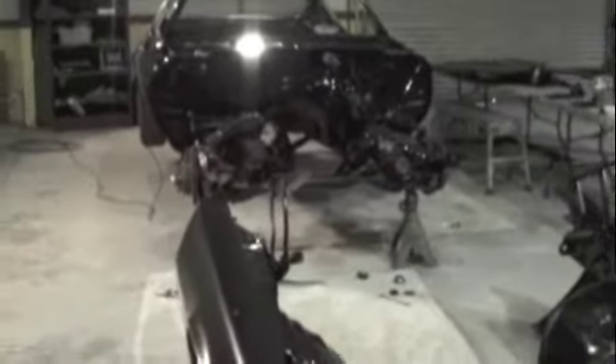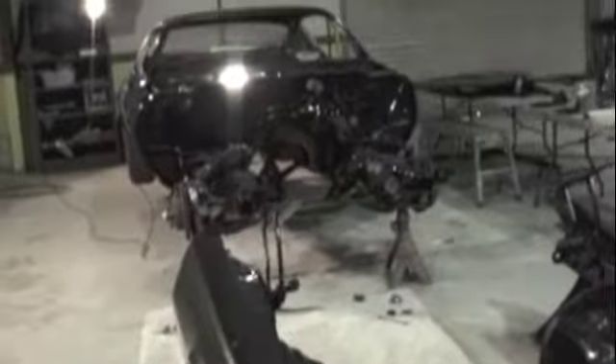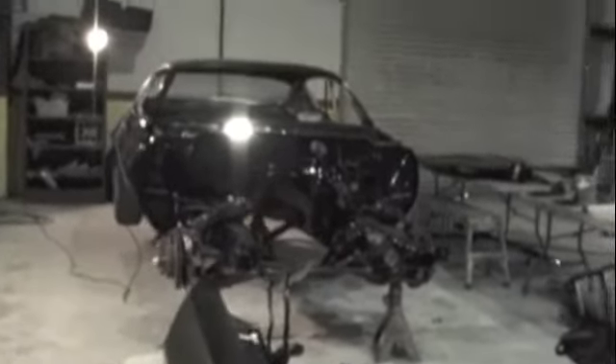There's our Camaro — we're going to work on the front end and get the gaps all right, then we'll put the front end back on. It just pops right off. We unbolted everything, undid the wheel wells, undid the front bumper and supports. We'll go around and straighten up a couple things, get that lined up, and I'll keep showing everybody what we're doing as we're doing it.